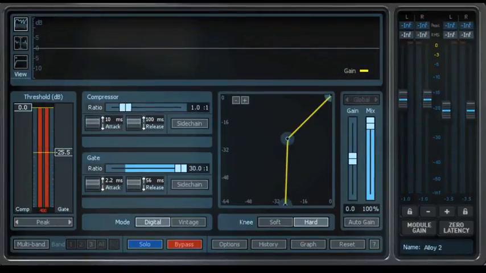The final thing I would like to look at in a gate is the impact of attack and release on the gate. Remember, attack will be how fast the gate opens up, and release how fast the gate closes down. I like to think of attack and release as referring to the sound itself. Attack is at the beginning of the sound, what does the dynamics processor do, and release is at the end of the sound. I'm going to look at attack first in an experimental way.